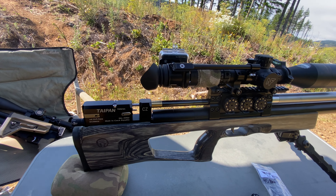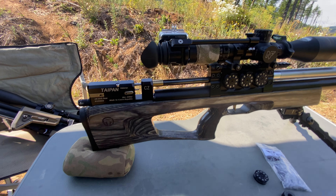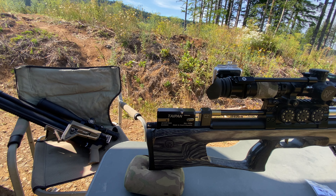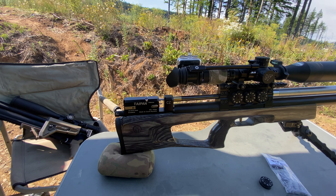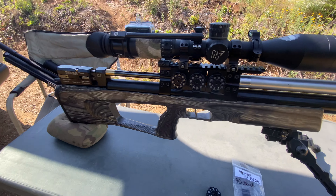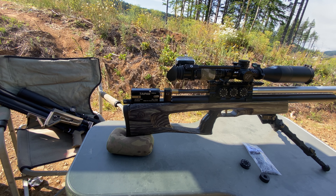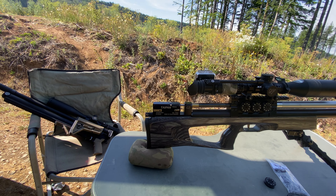I've got three plenum extensions on my rifle right now. I don't really need this third one — I'm actually going to take it off when I get home. I actually lose a little efficiency and power with it, just because I'm limited on the hammer. With these 40 grain boattails that I've dedicated to this rifle, and custom valves I make for it, I can get 106 to 108 foot-pounds of energy. I've got a custom hammer system that I made specifically for this rifle.